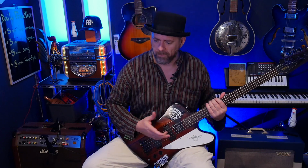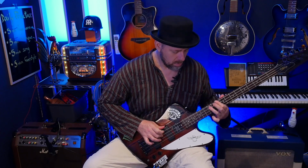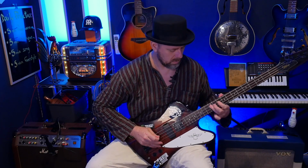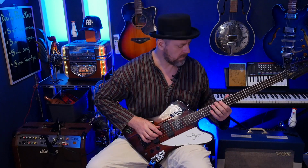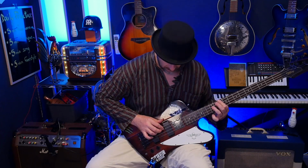But I tried using the fingers. I tried using a pick. The pick is easier. I have more control with the pick, but the sound is more muted. I don't get as nice a sound as if I'm using the fingers. With the fingers, you get more of this resonance, this slappy resonance thing going on.